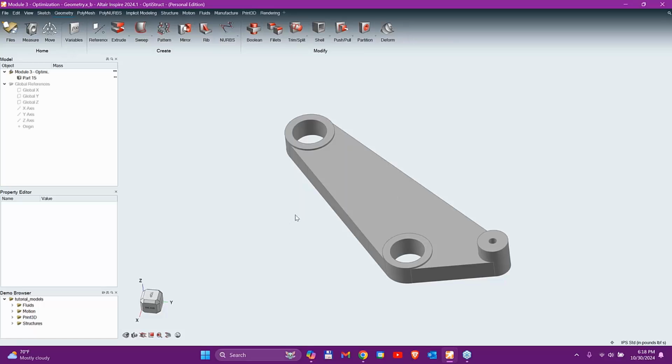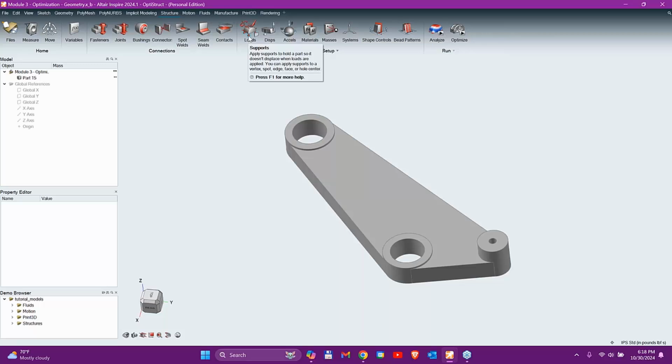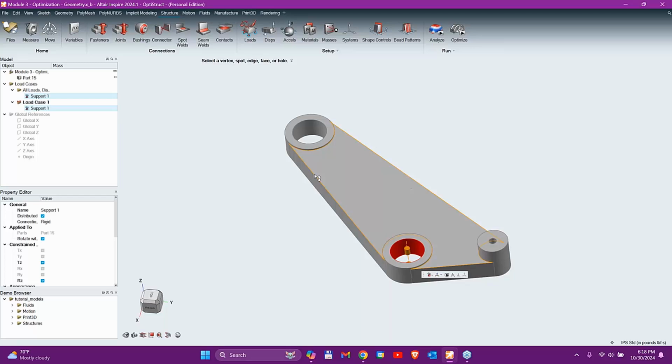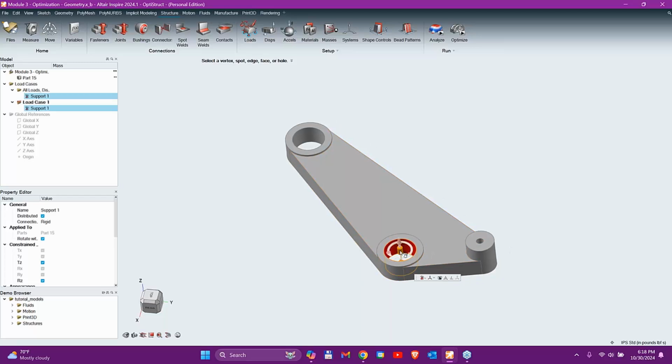In fact, we can do it faster than just about any other software out there by simply coming to structure and defining the structural components of this. So if I want to hold this part in place, I can click on my support and click on what I want to support and define the parameters of that, allowing it to, say, rotate or translate in certain directions.